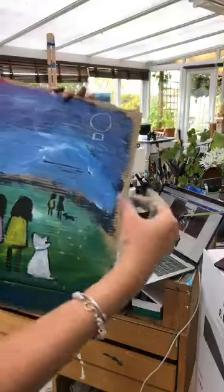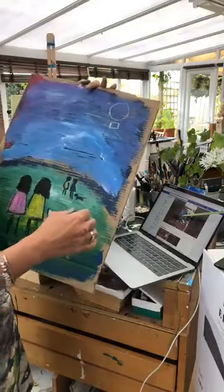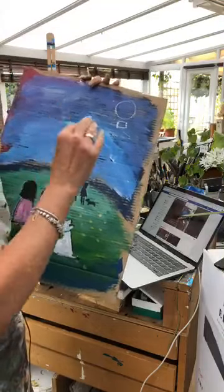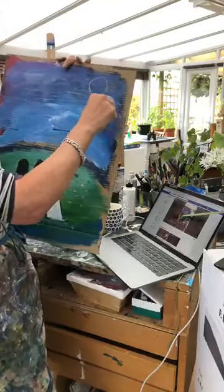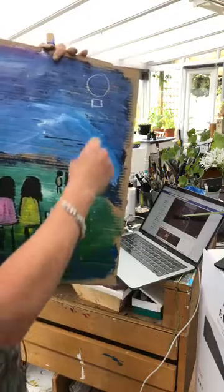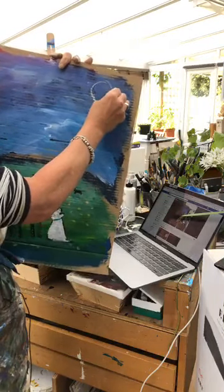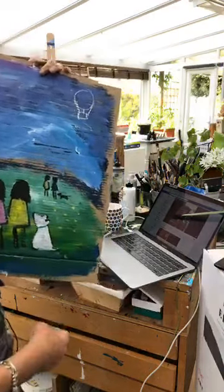So a hot air balloon is a circle, and then the basket's a square. And as I've said before in each of these classes, whenever you're drawing anything you want to draw, these flowers, this table, that cup, look at it and try and work out which simple shapes it's made up of. Can you see a rectangle or a triangle? These are all made of those simple shapes, yeah? But for this, a hot air balloon would be a circle, a square, and then it would have the ropes attached to it like that, wouldn't it? And then you could colour that in. That would be quite nice.